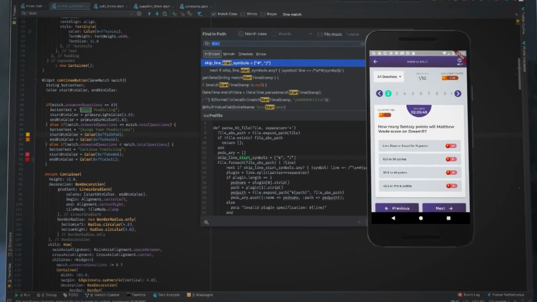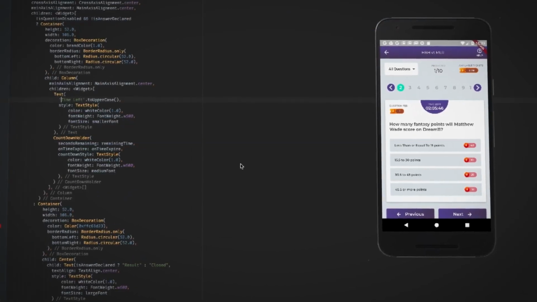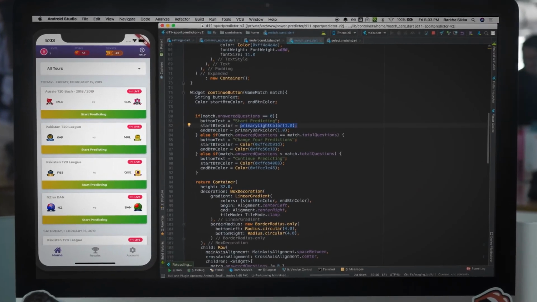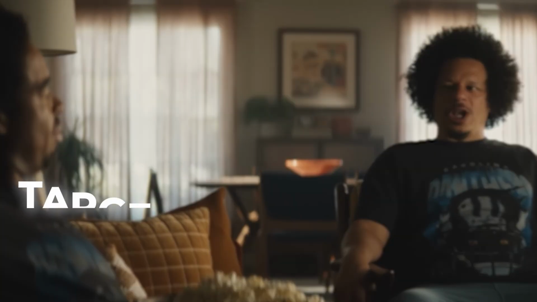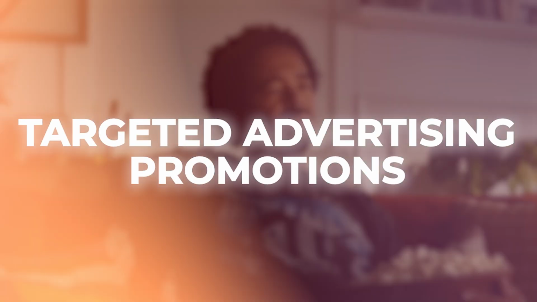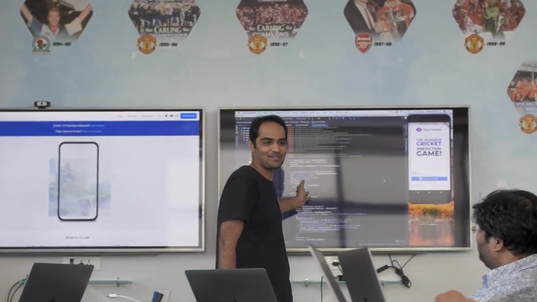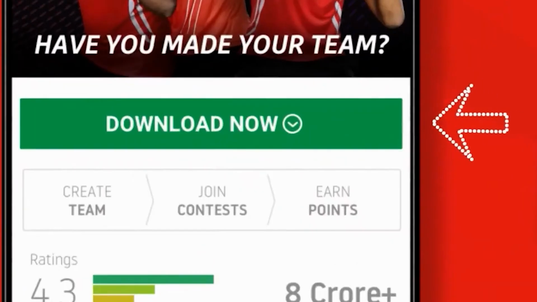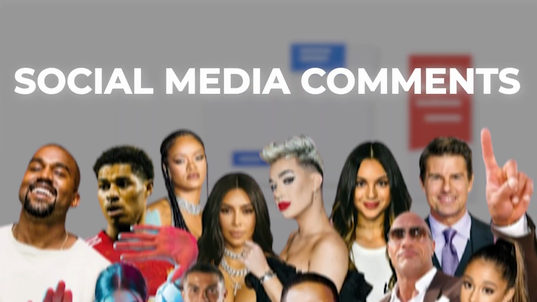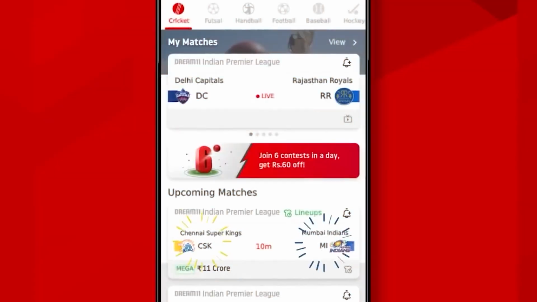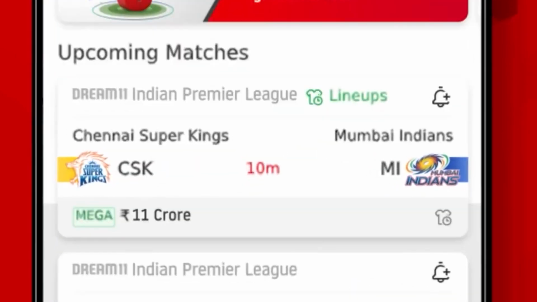By staying vigilant and responsive to both data and user feedback, you can make informed decisions that enhance your app and keep it competitive. For example, FanDuel uses targeted advertising and promotions to attract users. Implement similar strategies to build your app's visibility and user base. You need to amplify your marketing efforts to draw users in. Planning social media campaigns, influencer collaborations, and enticing offers can make a big difference.